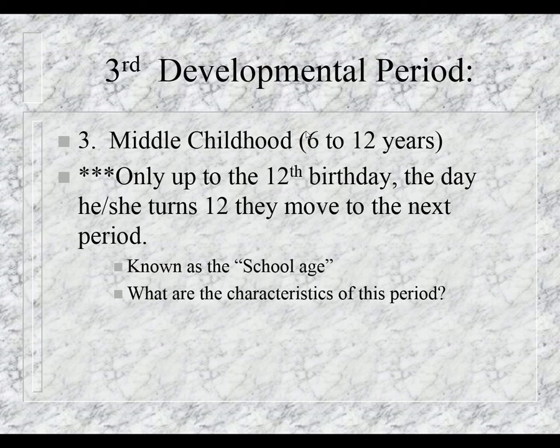Middle childhood. Now, middle childhood is 6 to 12, also known as school age. So if you think about the characteristics of this stage, it's a period of development where they're directed away from their family and now more towards their peers. There's a steady advancement in the physical, mental, and social development. Social cooperation and early moral development take on more importance. And it's a critical period for the development of a self-concept.